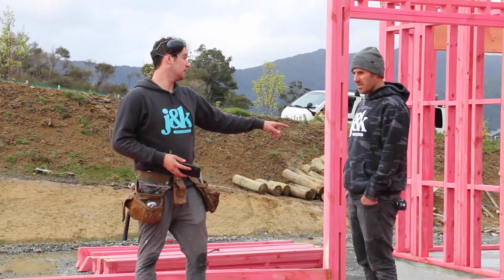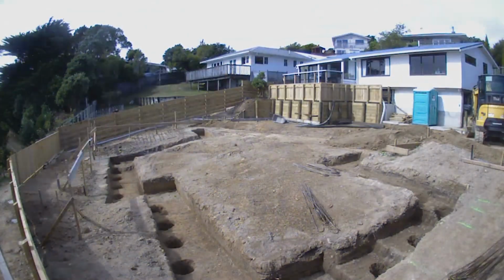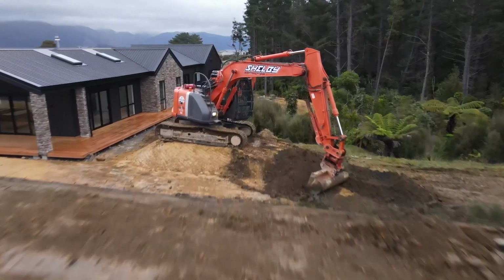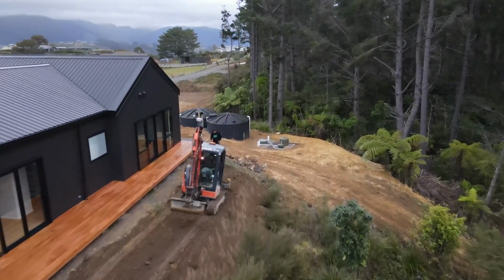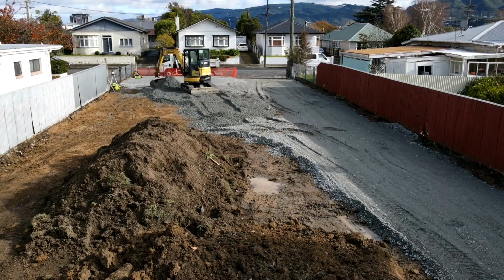So tip number 2 is you've got to think about your process way more in a sloping site. Think about all the earthworks you want to do early on, even including landscaping, because more than likely, once you've built that house, it's going to be really hard to get that digger around the back and in that top corner later on. You want to really think about the entire process. You want to front foot that and do as much as you can up front. Make your build platform as wide as possible, as clean as possible, as flat as possible. You might even want to consider putting a layer of base course down over stuff.